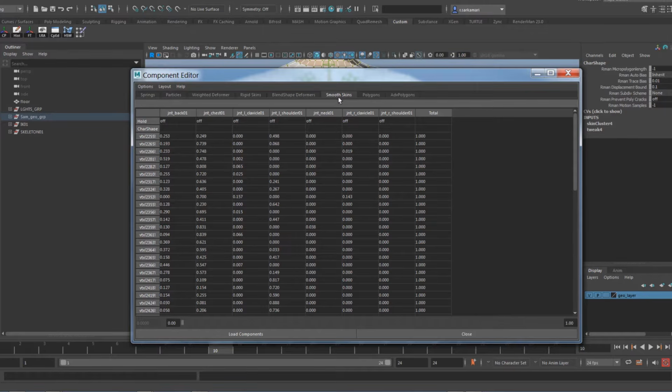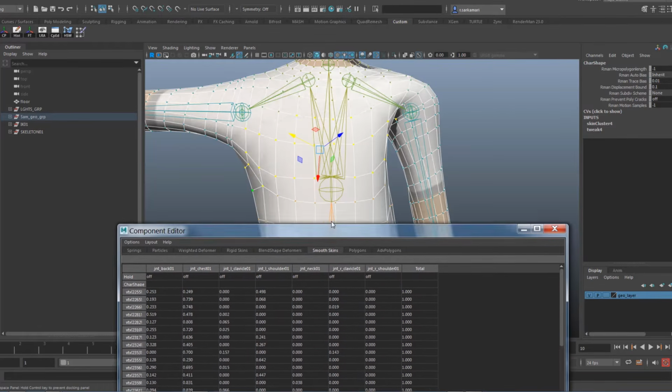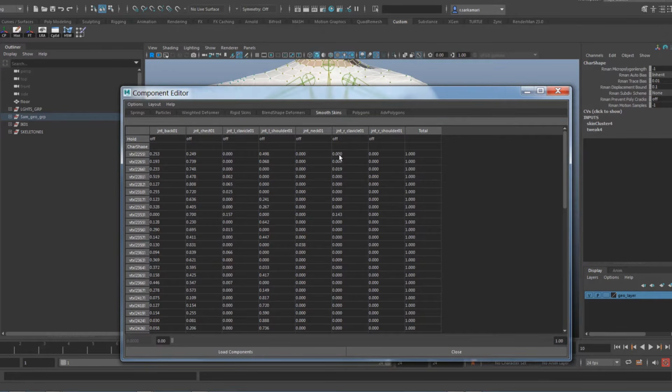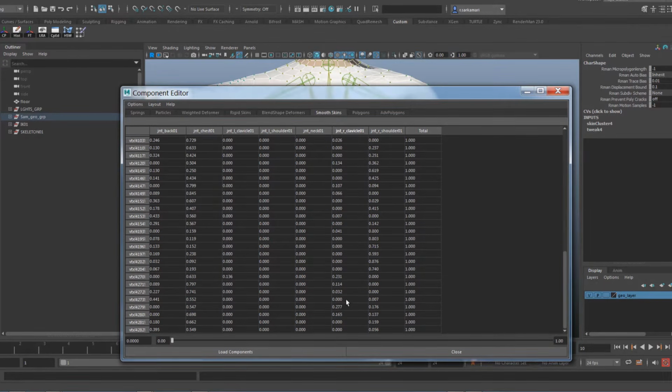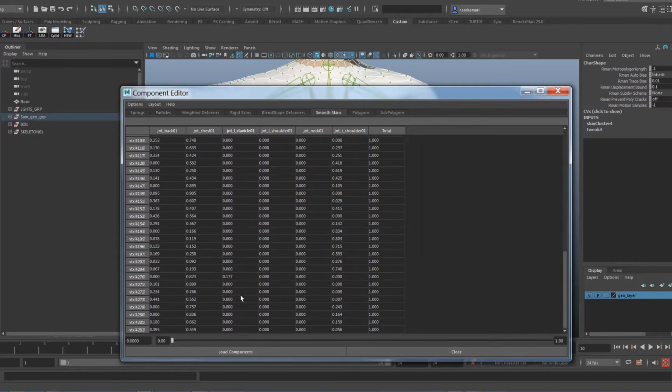Now if I go to smooth skin, these are the points that I have selected, and they receive influence from back, chest, clavicle, shoulder, but also they receive influence from neck and the right clavicle, right shoulder. We really don't need these points to receive any influence from clavicle for now. And we can even go ahead and add those manually. So I'm just going to go ahead and remove any influence that these bones are receiving from the clavicle left and right.